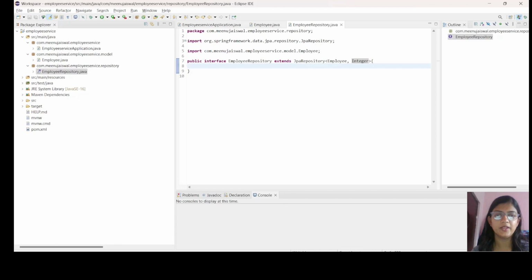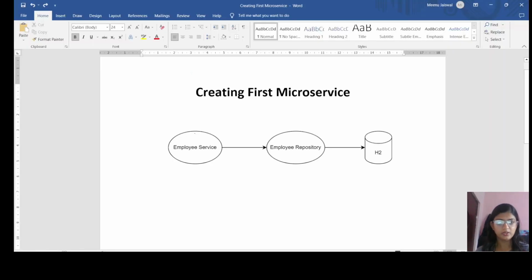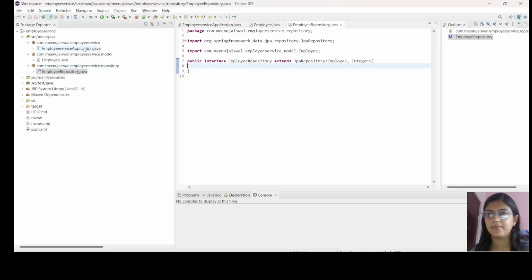So our repository is completed now. Now we are going to do this integration. We will create an employee service and integrate it with our repository.